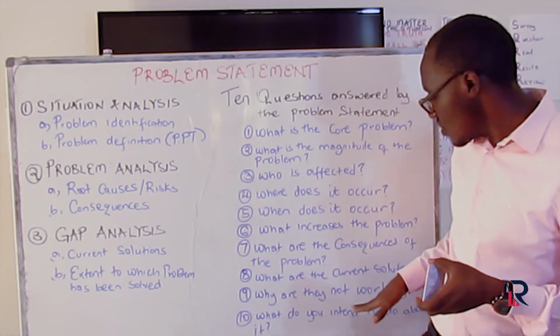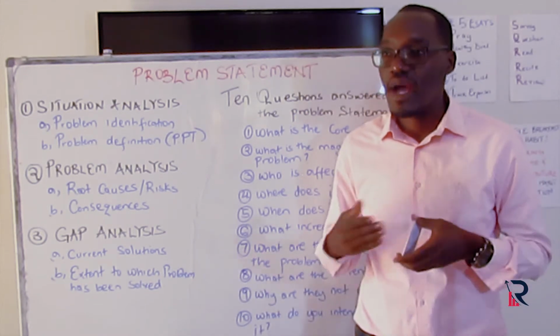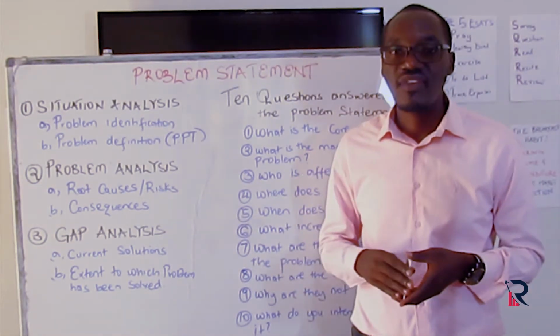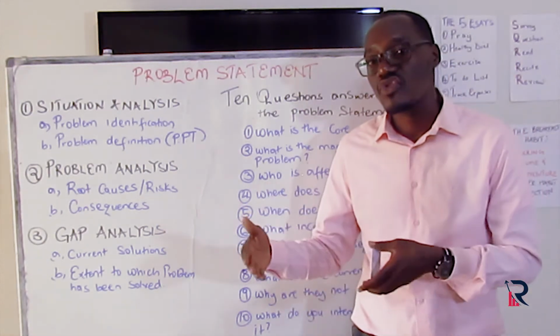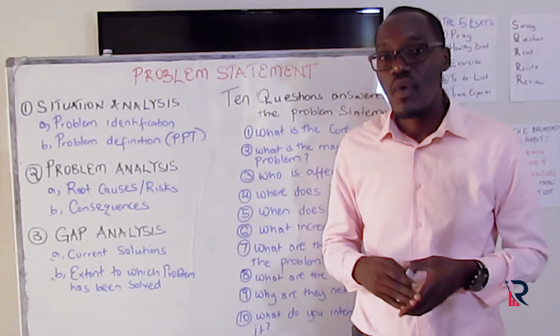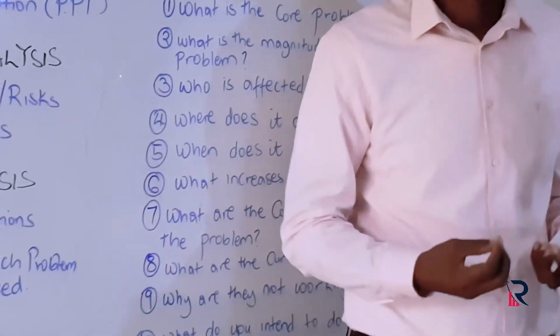Then, of course, you have to tell us why they are not working. There's usually a reason why they are not working. Perhaps there is literature that has not been done yet, studies that have not been done yet that would help those solutions maybe work on the problem even better. So you have to tell us what your study is going to do in that case.